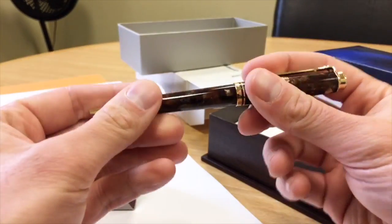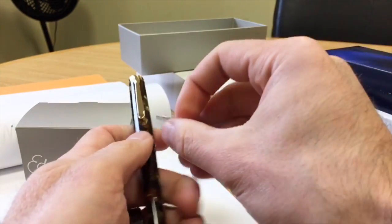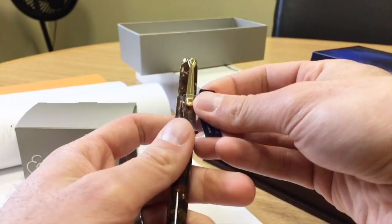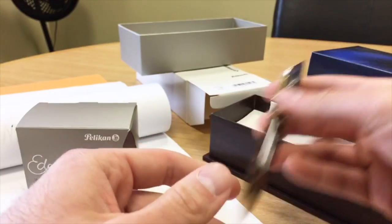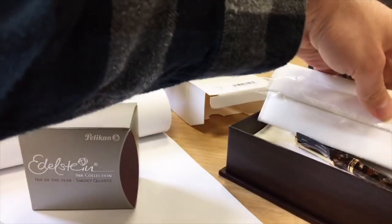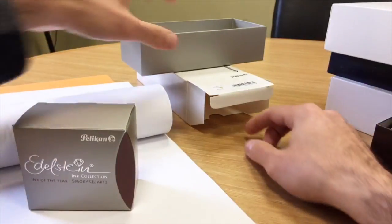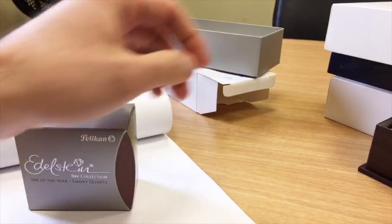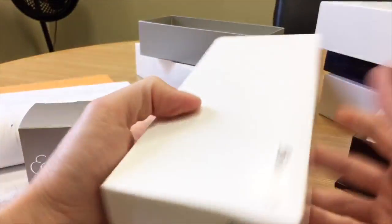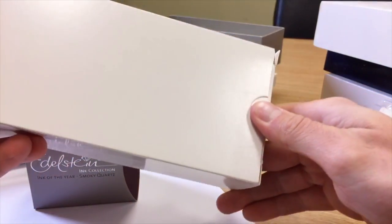This is the matching style to the fountain pen, which I also brought here today, and I know many of you might be more excited to see the fountain pen than the ballpoint. So let's put this off to the side and take a look at that. We have a few other pens here, as you can see by the cases. And there's my Renaissance fountain pen, the Pelican — just outside cardboard packaging.